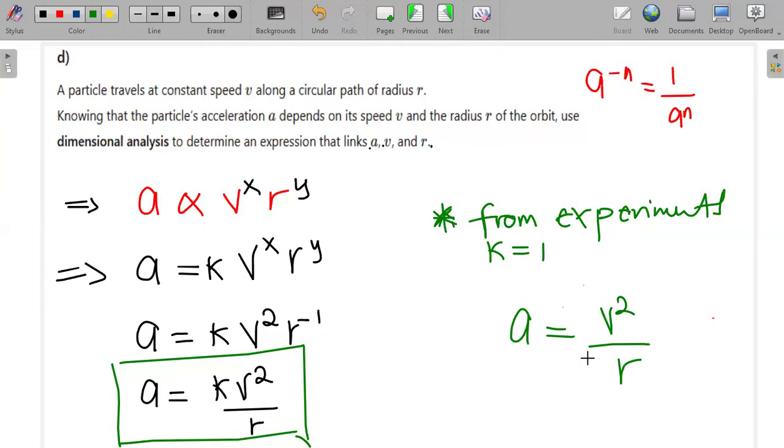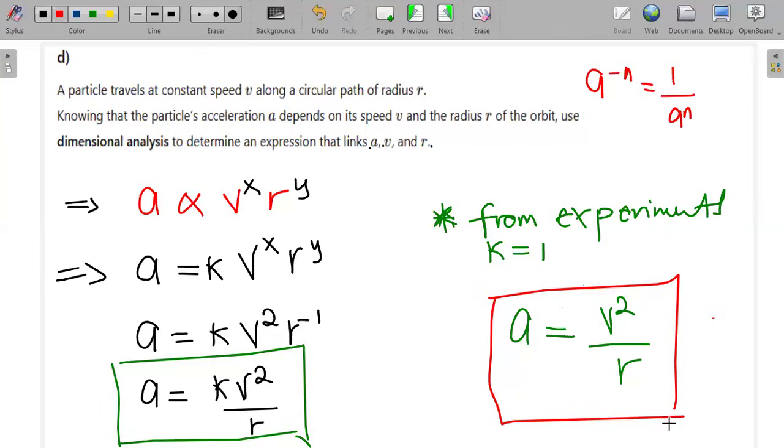So when you reach rotational motion, you'll be using this formula here to find the rotational acceleration. Okay, you'll be using this formula to find the rotational acceleration when you reach rotational motion. But for now, we're just deriving a formula using dimensional analysis. All right, so any questions there, guys?